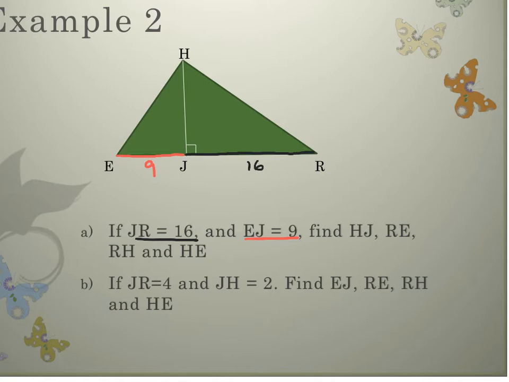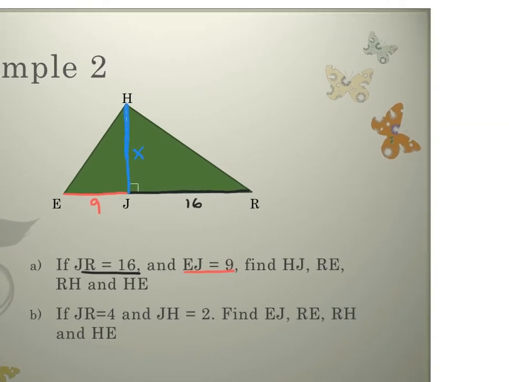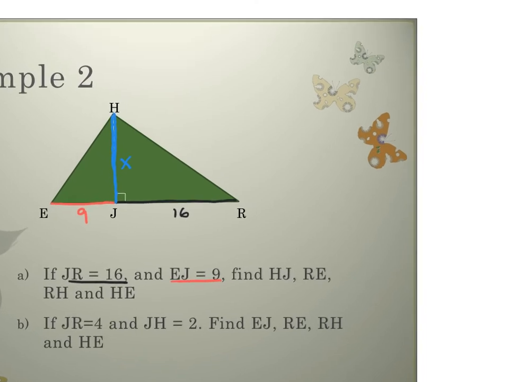Find HJ. The first thing they want us to find is HJ right here. What would we call HJ? What they gave us is 2 segments, and we need to find the altitude. So in this case, we're trying to find x. Talk to me about what I should do. What is that formula that we just got? Segment 1 over altitude. Let's try both scenarios first.